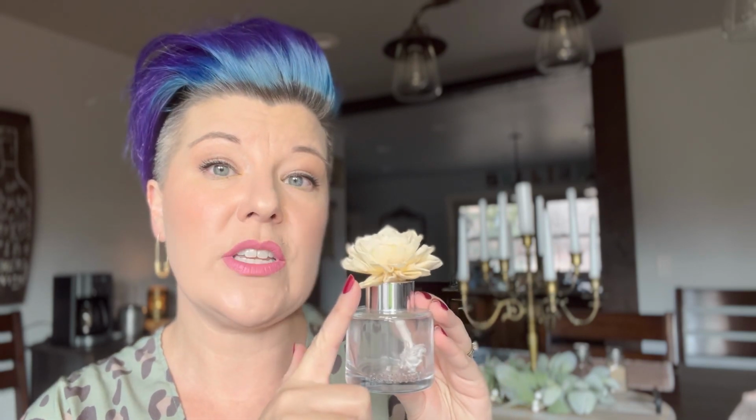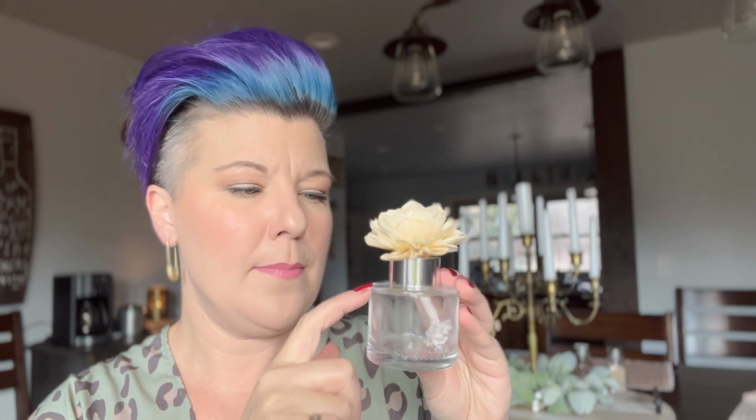But once that wood is fully saturated, that progression of the oil disappearing is going to slow down vastly. And I typically get 2 to 3 months out of one fragrance flower. So they last a really long time too. So I'm gonna cut the video here and go to a different shot so I can show you a fun little trick where you can customize your fragrance flower.